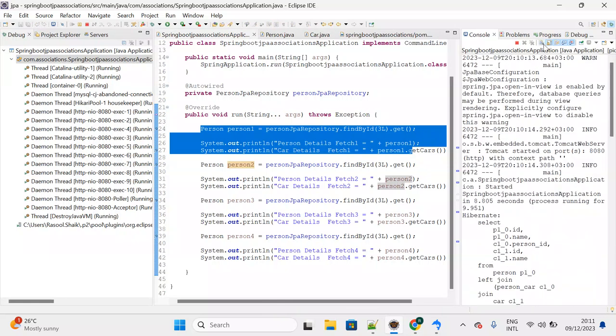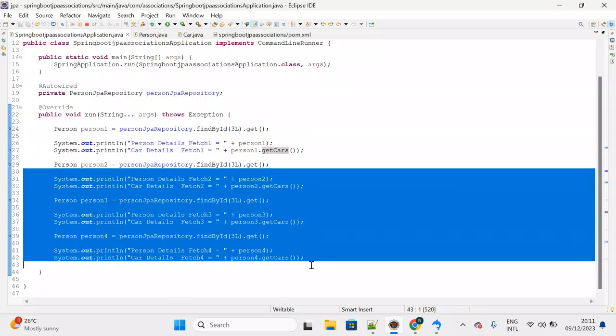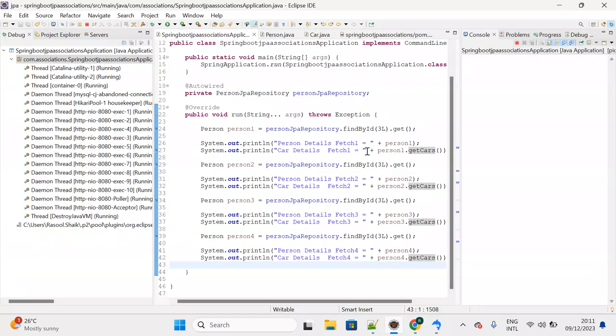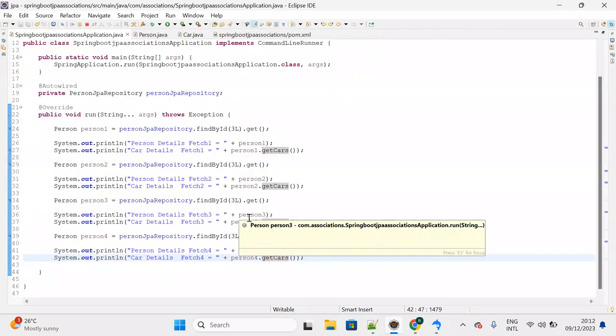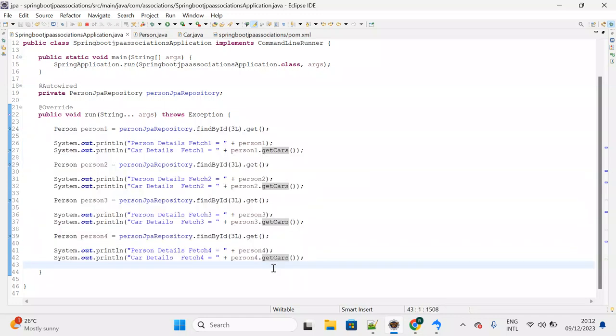So what is the problem here? For fetching the same information multiple times in a multi-thread environment, there is no need of connecting with the database to fetch the information. Instead of fetching information from the database, if you want to fetch similar kinds of results, then we can put them in second level cache. If you put it in second level cache, what will happen? For subsequent same requests, whenever you try to invoke it, the request will not go to the database, and results will come from second level cache.